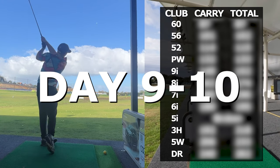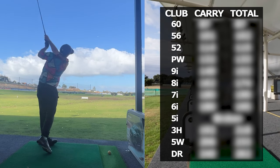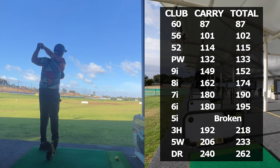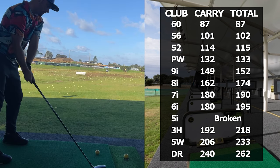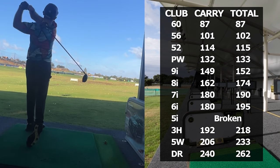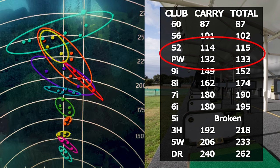Day 9 to 10, we were back working on our swing change at the range, and thought it was time to get my carry distance and total distances in. And yep, took a little bit longer due to the swing change and having to get rid of the rogue balls. But we got there in the end, and we identified a couple of problems. The main one being the gap between my 52 and pitching wedge. And I found out my pitching wedge is 43 degree. So we are now on the hunt for a 48 degree to plug the gap.